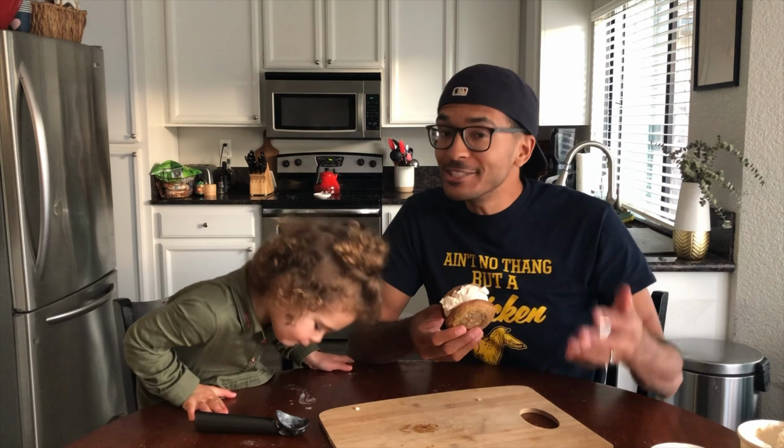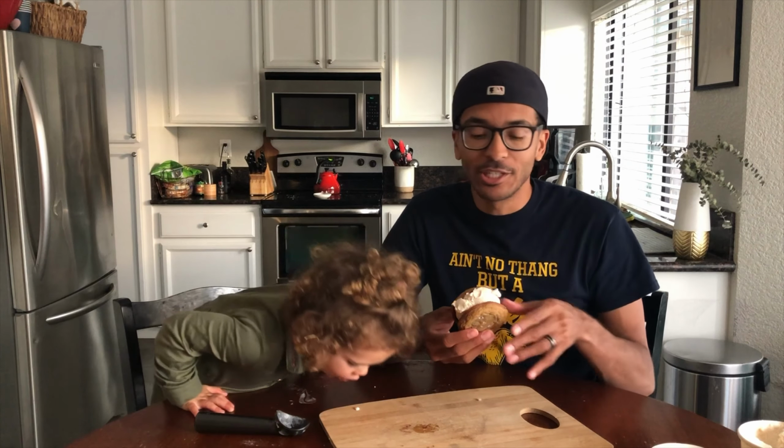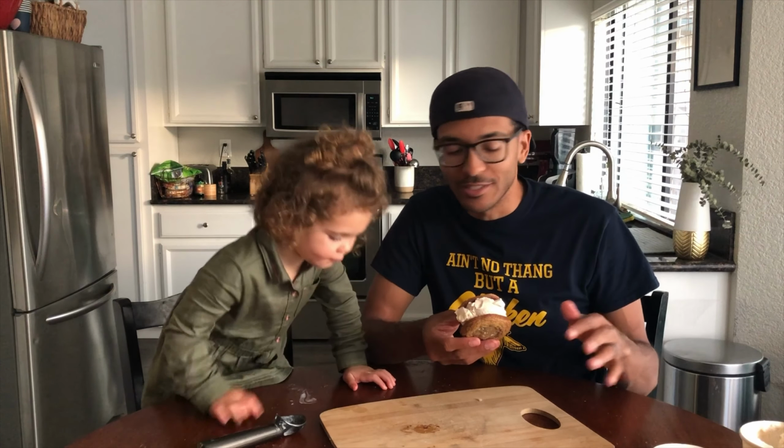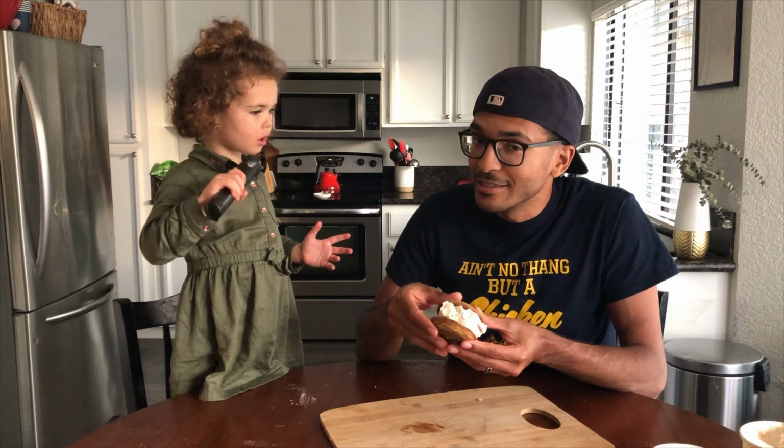And again, we use Ayesha Curry's soft and chewy chocolate chip recipe for the cookies. They're super good. Again, we've been making them for years. I just love using these for some of the ice cream sandwiches. If you use some of our Cinnilla ice cream, it's got the cinnamon in there and just that whole mix between the soft and chewy chocolate chips. The Cinnilla ice cream is phenomenal. You can't beat it. What we're gonna do is eat this. Well, I'm gonna eat it.